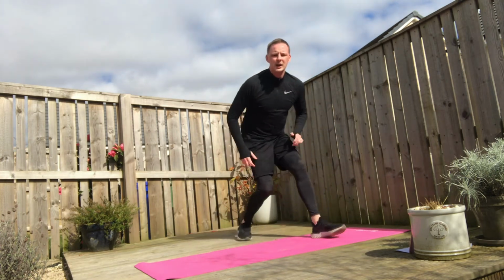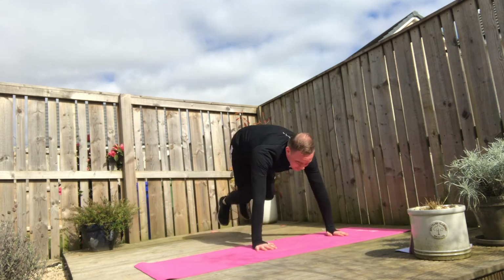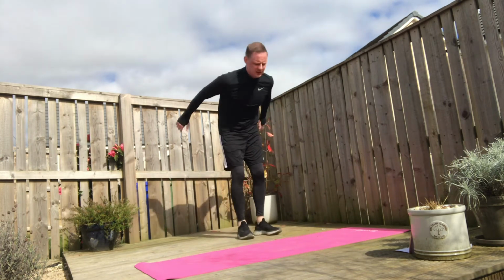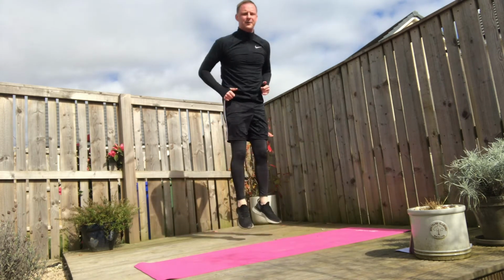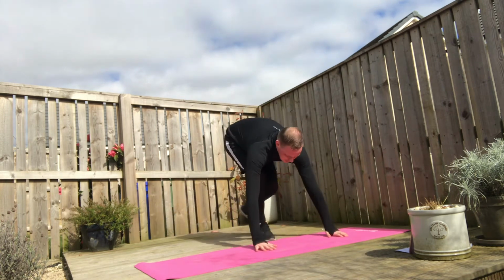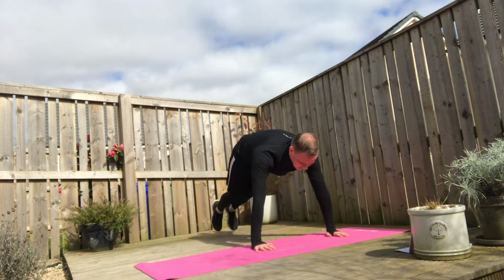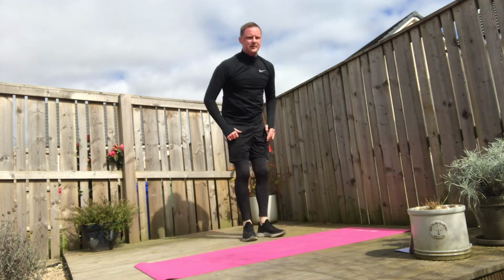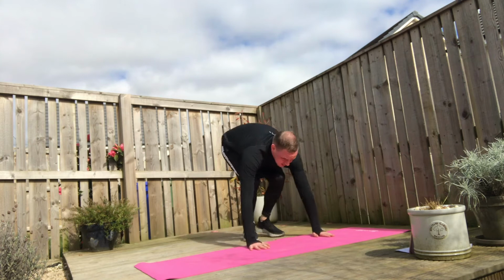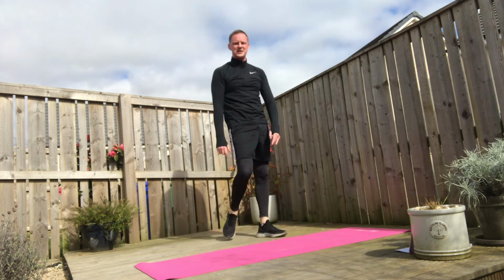Your next exercise is going to be burpees. So for that, you're looking for your hands to be shoulder width apart. We're going to jump the feet out, back in, and into a jump from there. Hands down, jump the feet out, jump them in, and in from there. Your alternative for this one would just be thrusters, which is in that press up position, and we're just jumping the feet in and out. Or you can look to jump the feet in and come to a standing position. Back down, jump the feet out, jump them in, come into that standing position.